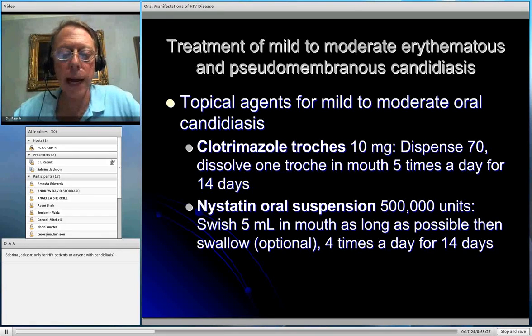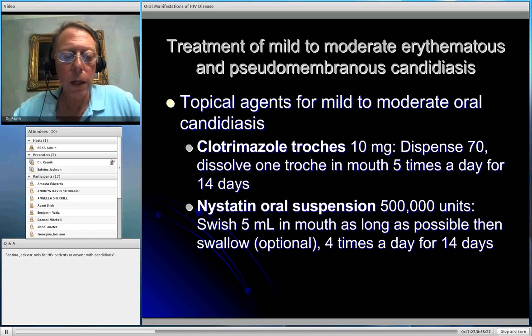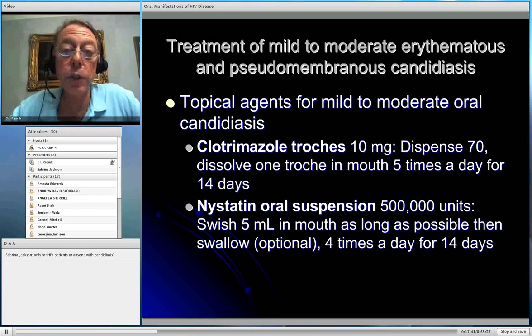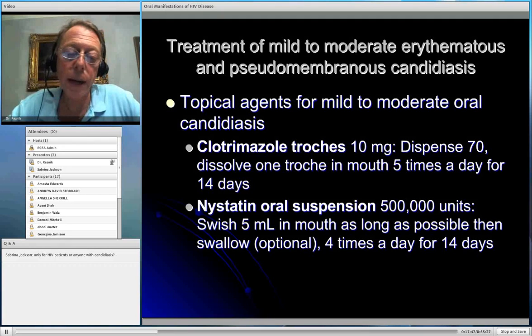My issues with nystatin are a few fold. In many places around the country, the number one unmet need for people living with HIV and AIDS is access to dental care. And we are seeing a great deal of dental disease when people do present to our programs. Nystatin is a 50% sucrose suspension, so it has a high sugar content. They actually came out with a sugar-free form of nystatin. I tasted it at an Association of Nurses in AIDS Care conference several years ago. There's a reason that there's so much sugar, because the taste was pretty awful.